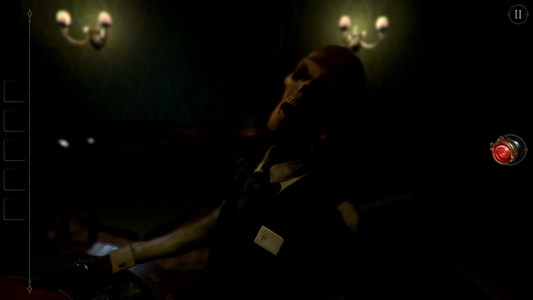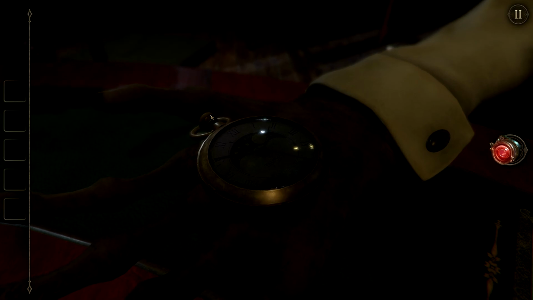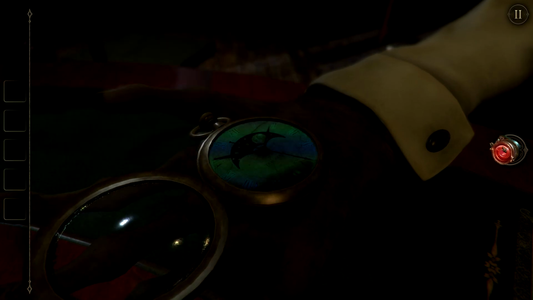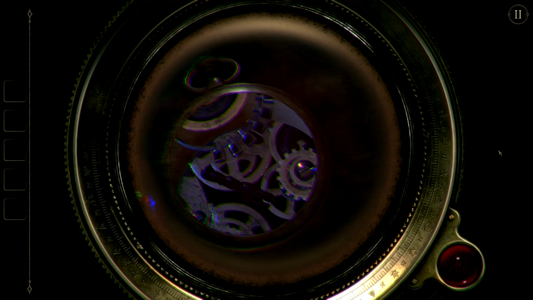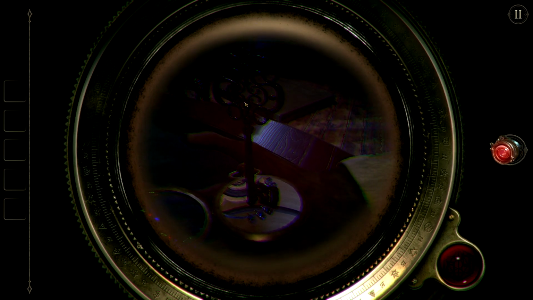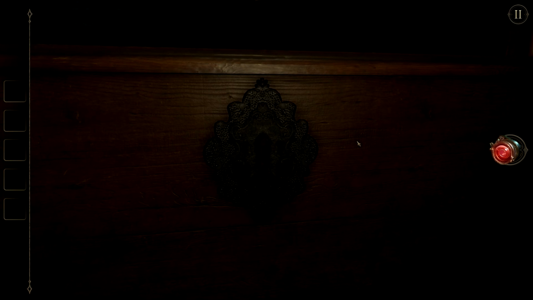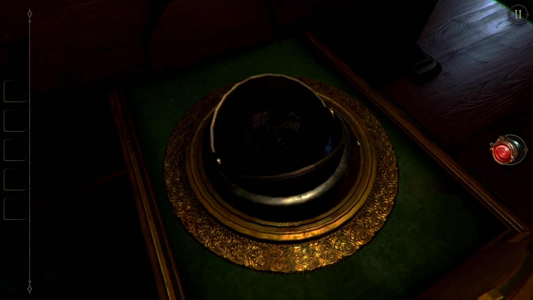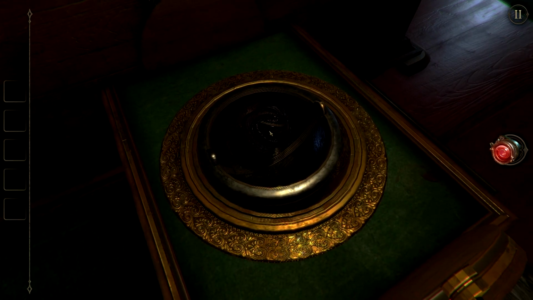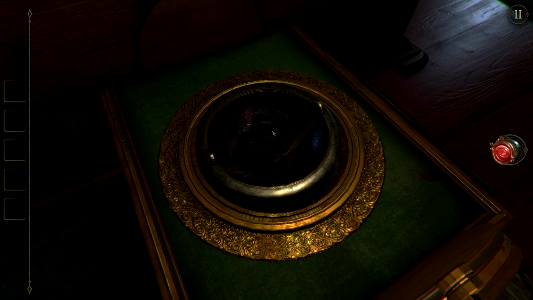Anyway, what is he referring to when he says take this? He's referring to this watch right here. So we're going to push the button right here to open it up, and then use our eyepiece to look inside. And he has given us an ornate key. And this ornate key is going to go in the keyhole, which we can find right here. So let's put it in and give it a turn. Well, this is odd. I wonder what this is. Let's double click on it to find out.